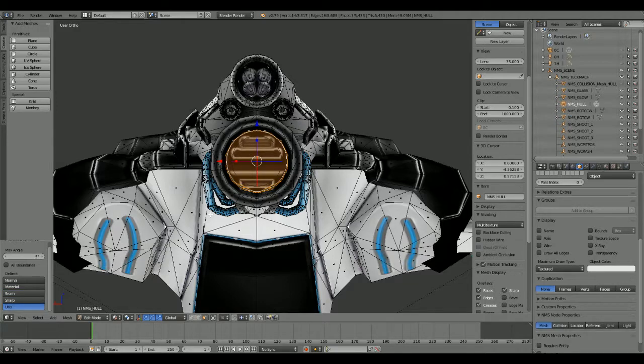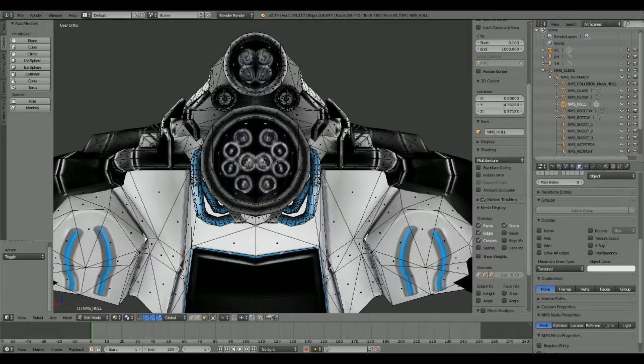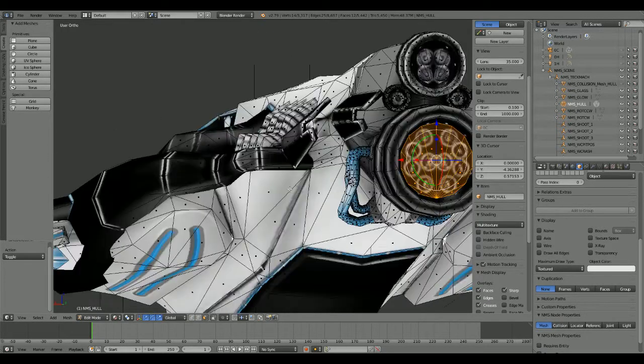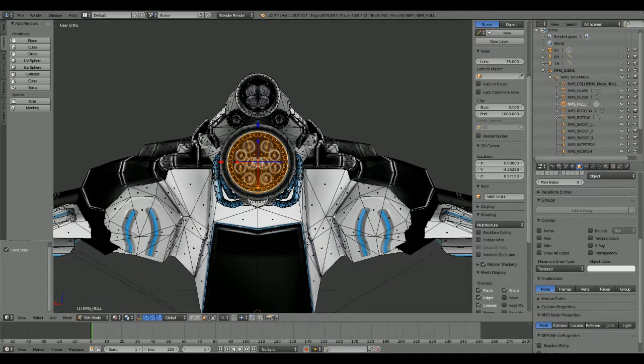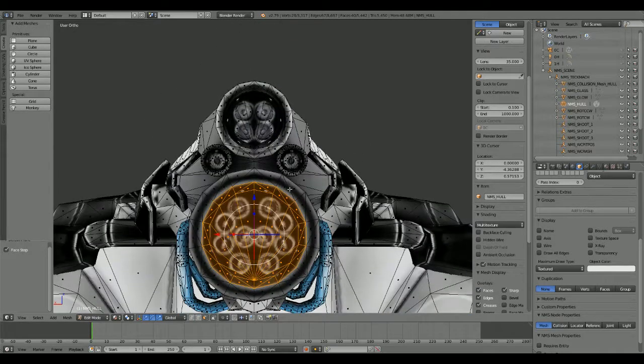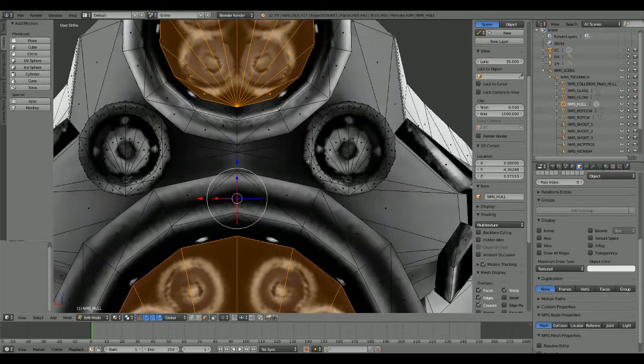Damn. Alright, so limited dissolve's not an option. That kind of sucks. But this section, I think I want to have a little bit of a glow. So I'm going to try to take it out. And put it in another part.